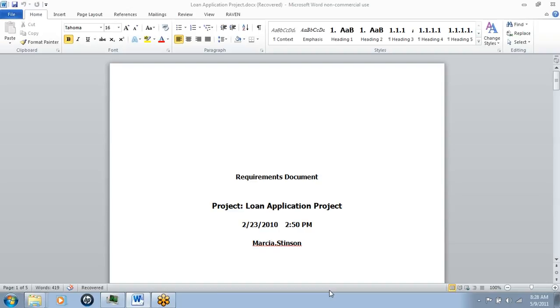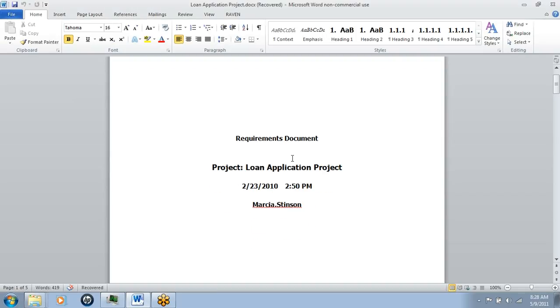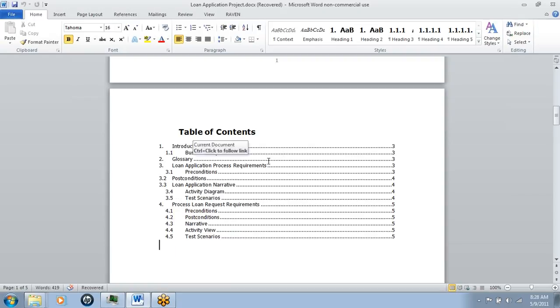Raven Office is actually implemented as part of the Word product, so your users who are familiar with and used to using Word can simply open up a Word document and begin building their template, their standard requirement template, just as they do today. And that's what I've done here. So you can scroll through this document and see that I have a kind of a header page, and I have a very simple outline with some information underneath here.